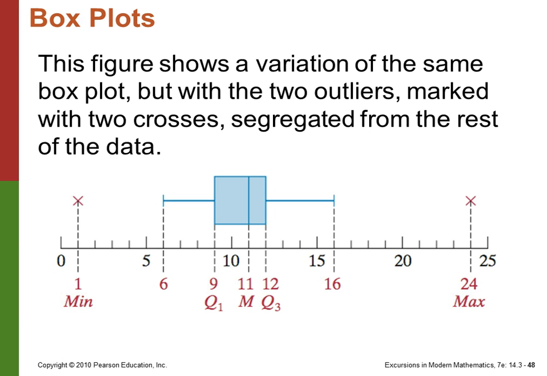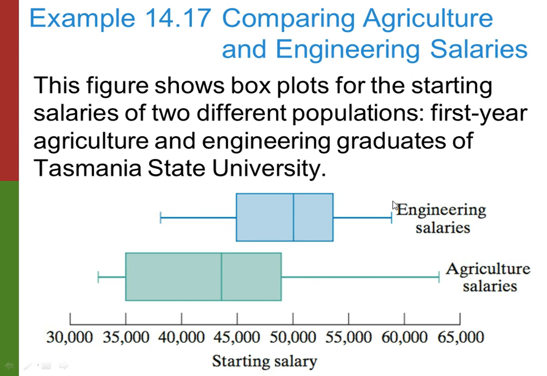Okay, so the guy that's sitting at 24 and 1, because he's so much away from the 6 and 16, the next smallest guy, we use them as outliers and segregate them from the whole group. And we don't allow this 24 person in the class anymore. We just give them an A and have them go away.